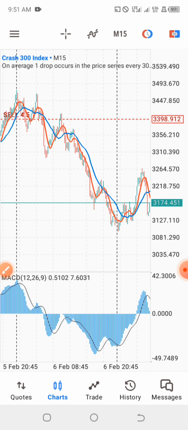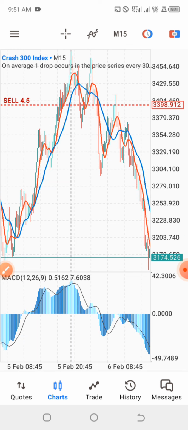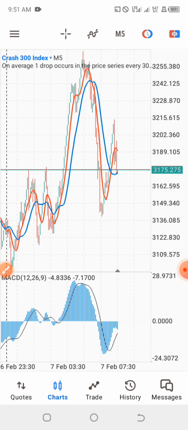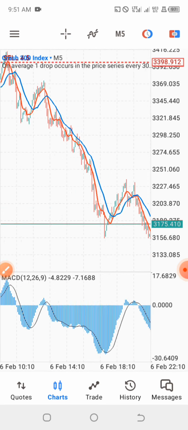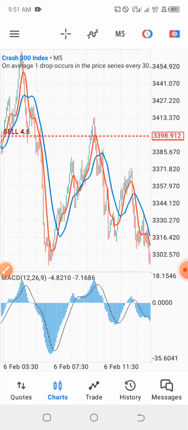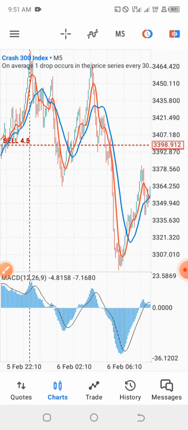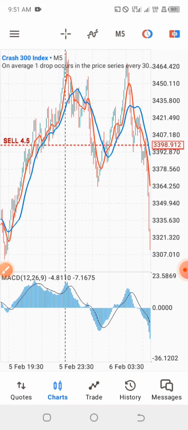Now let me show you guys how you can make use of the strategy. You can use the strategy to take trades, but like we see, most people love scalping more than holding trades. So I'll be using the scalping method to teach you how you can make use of the strategy. When you understand how to use the strategy to scalp, it will be a lot easier for you to understand how to use it to swing trade. Okay, so now I'll be switching to my 5-minute time frame, where I'm going to teach you guys how you can make use of the strategy.